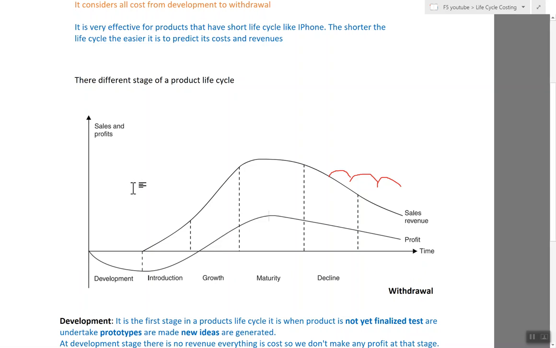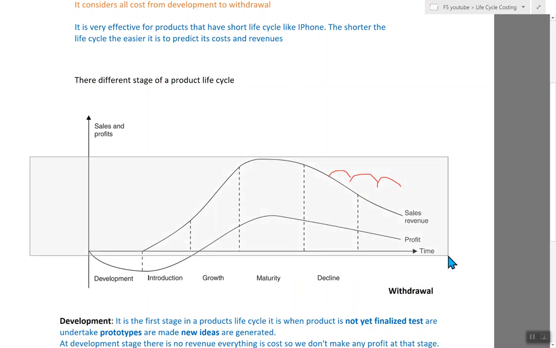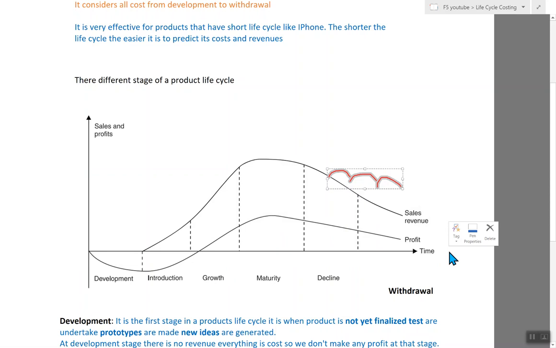So if we are selling a product and we are not making profit because it is in introduction stage, we shouldn't worry about it. But if we are selling a product and it is in decline stage, then we should worry about it and maybe close the product. So life cycle costing tells us, don't think about the profit here or here in the decline stage. Look at the profit of the entire life. And whenever you are releasing the product, see whether the cost that you're going to spend and the revenue that you're going to receive, whether revenue is going to be more than the cost that you're incurring.